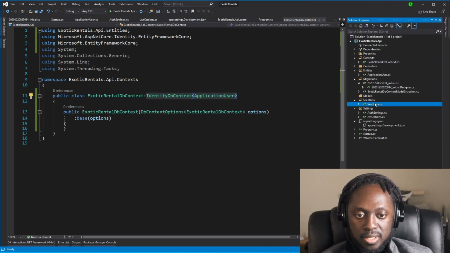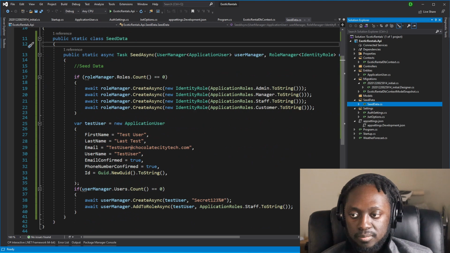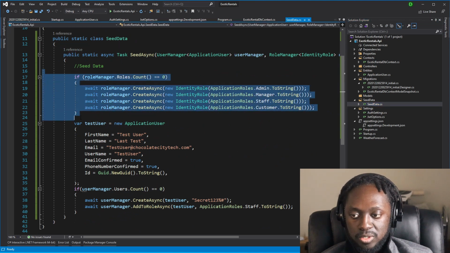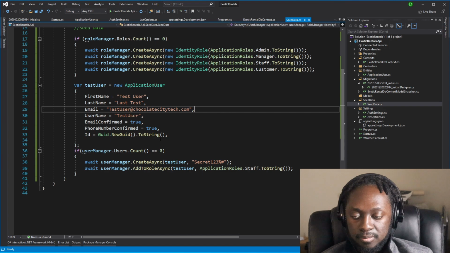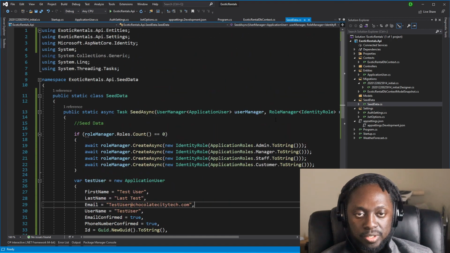We created a seed data class as well, so that whenever our application starts up, we can create roles if none exist, and we can also go ahead and create users if none exist. And we only need those to run like once, so they shouldn't run again.